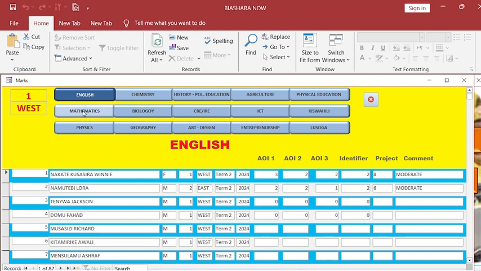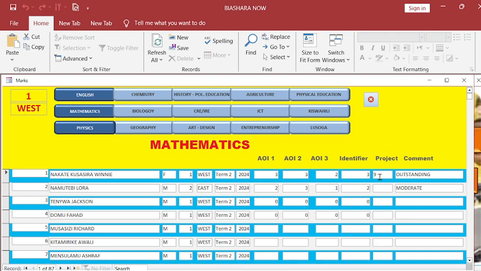But there are some codes which I have put there. If you don't know how I programmed it, you cannot manage to change the system. But you can keep on going there to get your money after a term has ended or it has started. Then you can click mathematics, it is opened. So the teacher will just click on the subject he wants. If you're a teacher for physics, you click physics, then your physics area for entering activity of evaluation 1, 2, 3. Then the identifier will come automatically.